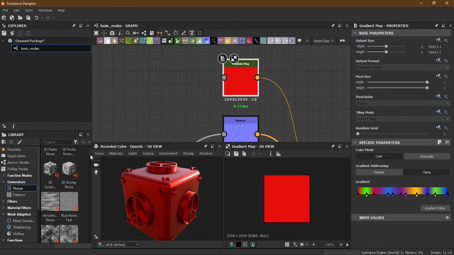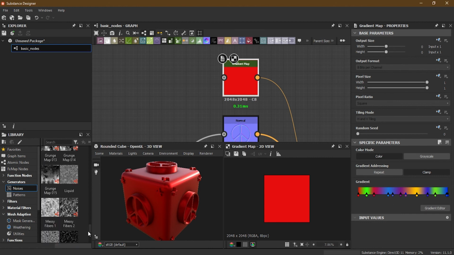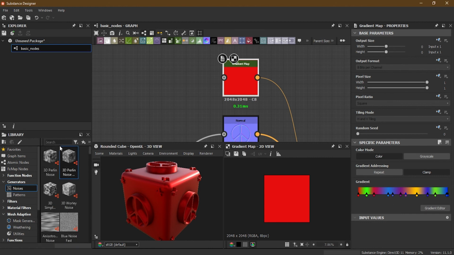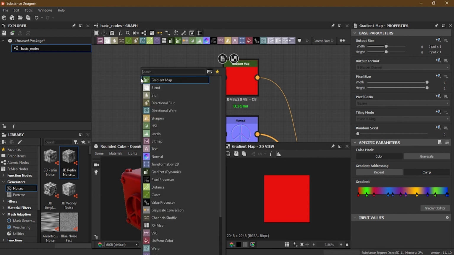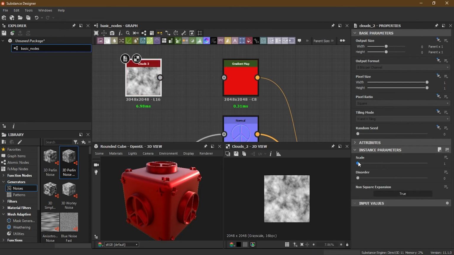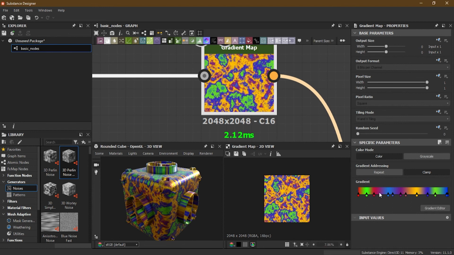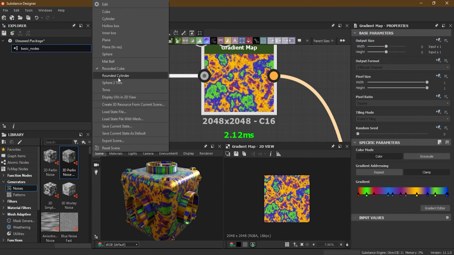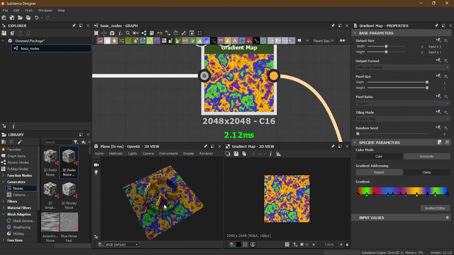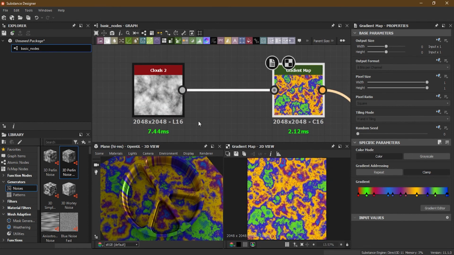So what we can do here is that we can go and take any one of these noises here. Okay, or clouds. Let's bring a cloud. Let's make cloud 2. Okay, and I can change the size, or I can take the input and put it here. And now you can see that the way I add it is just like this. Now let's go back to my plain high res. It looks like this. So it took the cloud and it changed the cloud to this.